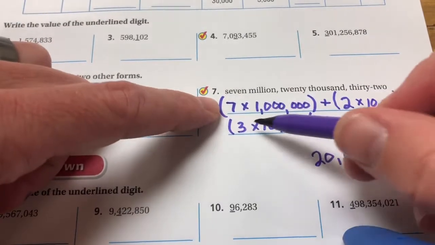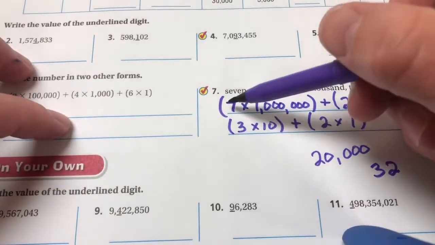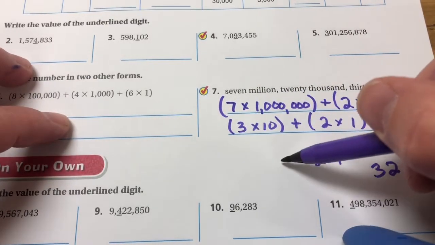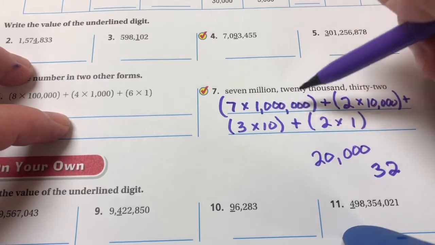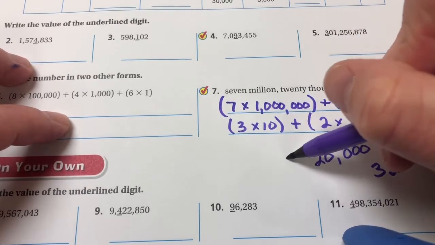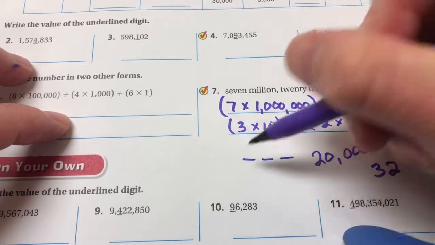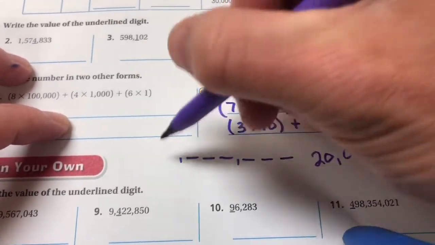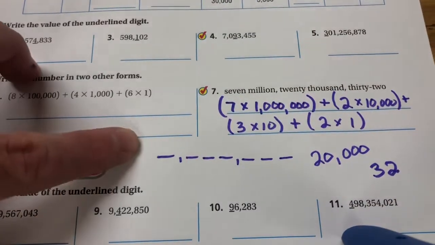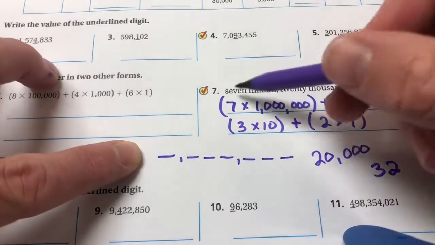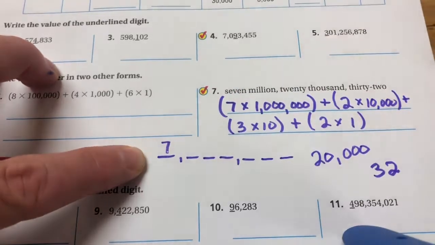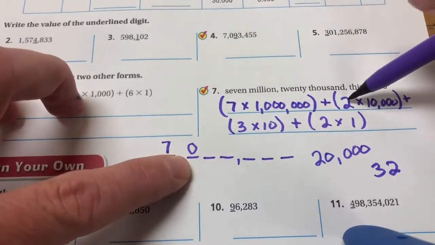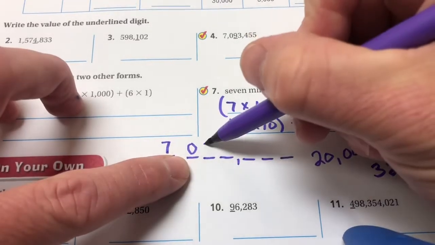As I said before, it might be good to get some placeholders out. So I know this is gonna be my biggest number. It's 7 million. So I'm gonna go all the way out to the millions, which is 1, 2, 3, 4, 5, 6, 7 spots away. 1, 2, 3, 4, 5, 6, and 7. All right, it says we have 7 1 millions. That's our biggest, so it goes here to start us. We don't have any 100,000s. We did have 2 10,000s.